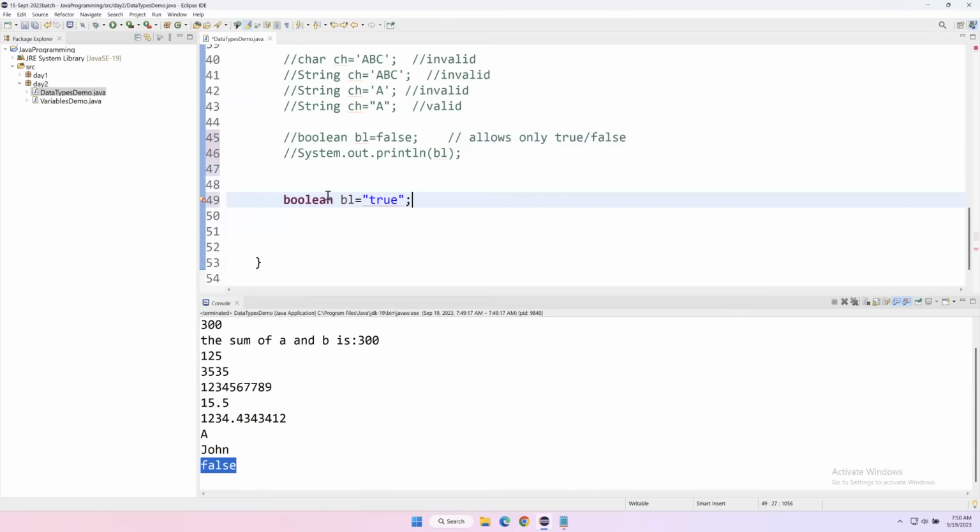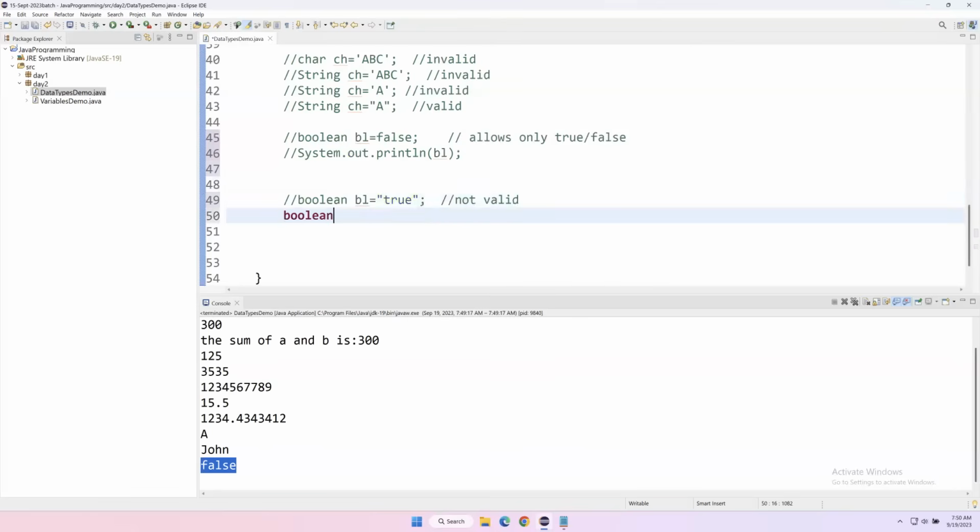It is not valid. Why? Because we put this true in double quotations. As soon as you put this in double quotations, it will be treated as a string. So then you should specify the data type as a string. Then only it is allowed. So this is not valid.